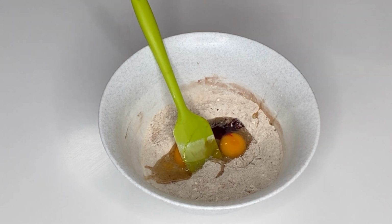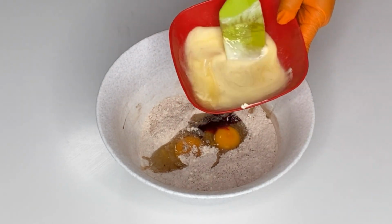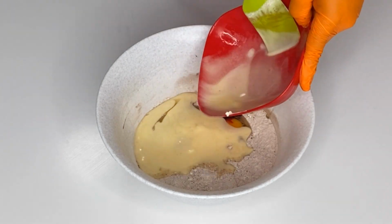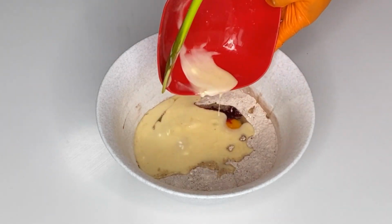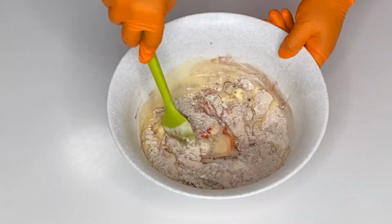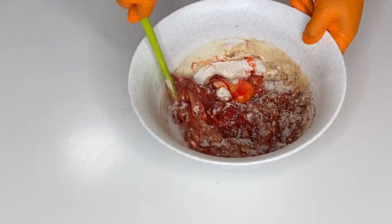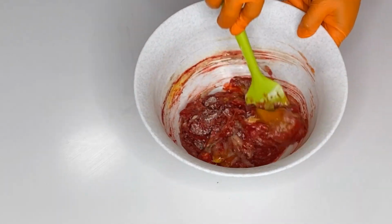Okay, so to that you're going to add some red food coloring. You can add any brand you want, just make sure you add enough, because when you put red food coloring in something, it dulls down after baking. Yeah, the heat makes it dull down. So just make sure you put enough, and then you're going to put your melted butter, and then you are going to stir. Very easy. It's almost like a brownie recipe, like a red velvet brownie recipe, almost like that.